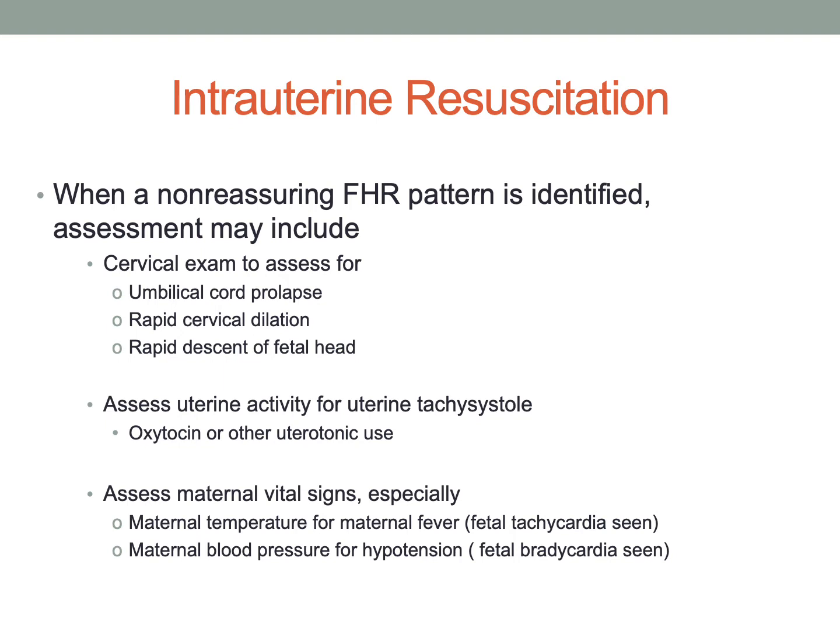If I have recurrent variables or a prolonged deceleration of the baby's heart rate, I might want to do a VE or vaginal examination to check, and maybe I have a cord prolapse, which, by the way, is an obstetrical emergency. We're going to get into details of that in another chapter, but you need to know that when the umbilical cord comes before the presenting part, that baby can no longer be delivered vaginally, and they must do a cesarean section stat, urgently.